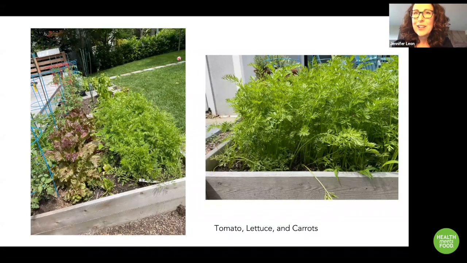The middle is red leaf lettuce that is about to be done. Really, lettuce is a cold weather crop. And so we had been growing it. And I think probably when I get back to my house, it's going to be all done, because these hot days, lettuce is not meant to be grown in our region. This doesn't work well. And behind the lettuce are tomato plants. So I'm very excited to have this garden and be able to really truly have some farm to table goodies.